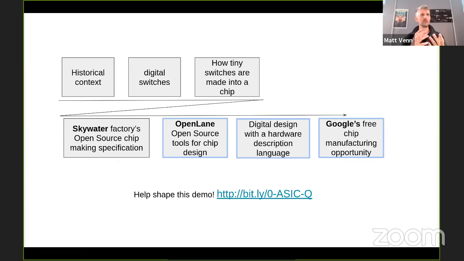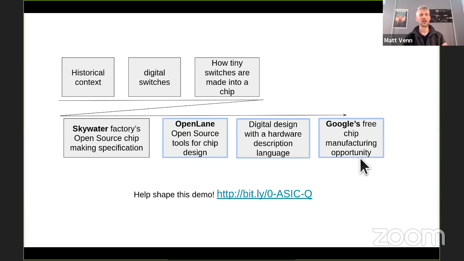So that provides all the information you need to make a chip using that particular factory's process for the type of process that they've made open source. OpenLane is the name of the tool that we use to build the chip. A little bit of a look at digital design with a hardware description language and a bit of simulation and verification, and then ending up with Google's free chip manufacturing opportunity.